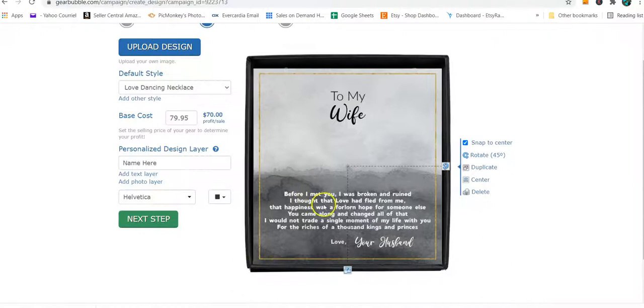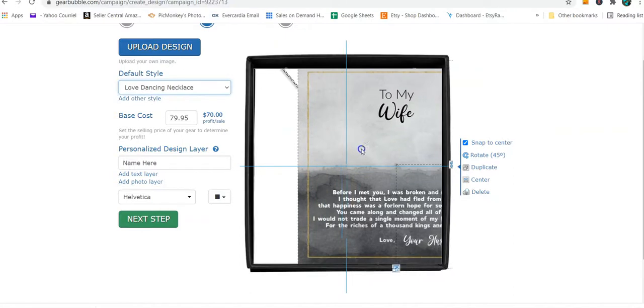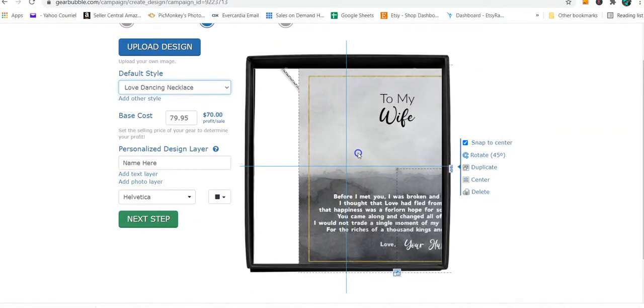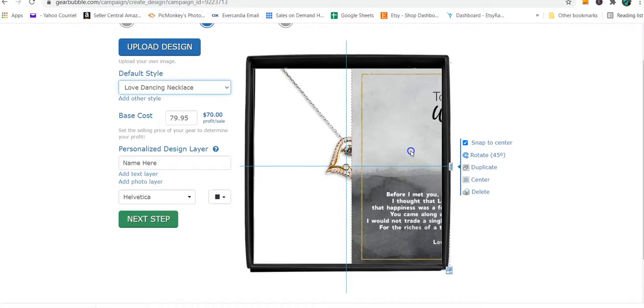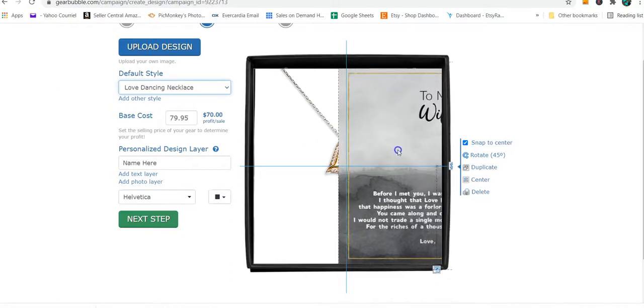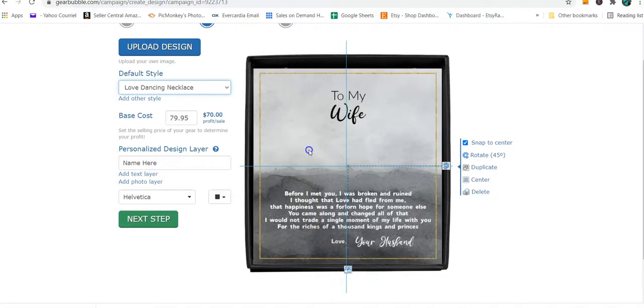All right, so I just want to show you guys how to really properly center your product in the launcher and position it so that the jewelry is centered, and decide which piece of jewelry you're going to pick. So I can move it to the right a little bit, and I can see that the heart-shaped necklace looks like it's going to fit really well there. So I'm going to position it like that and make sure you get it right centered.